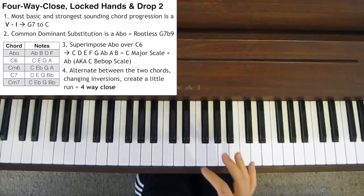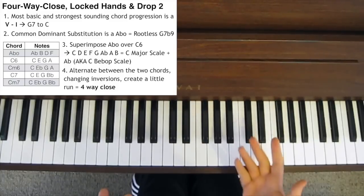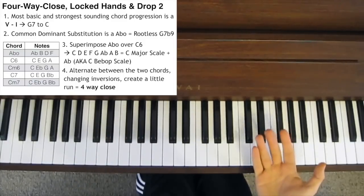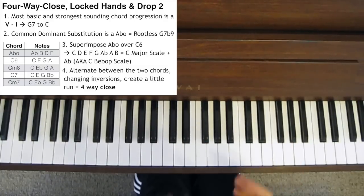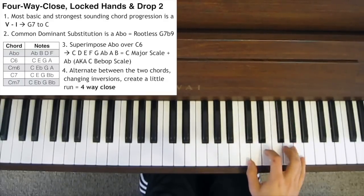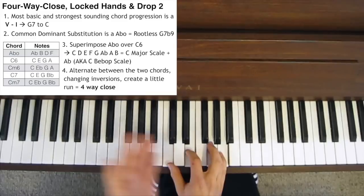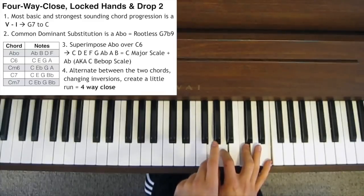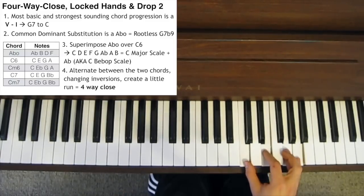Now, because these two chords don't share any notes, and each of the notes in those two chords effectively spell out your C major scale, just with the A flat, you can now do something really cool with this. If you alternate between these chords, so play C6, A flat diminished, C6, A flat diminished, and so on, and change inversions so that you're slowly going up, you can create a little run like this. Right, so I was literally just alternating between C6 in root position to A flat diminished, C6 in first inversion to A flat diminished, C6 in second inversion to A flat diminished, C6 in third inversion to A flat diminished, then back to C6 in root position.